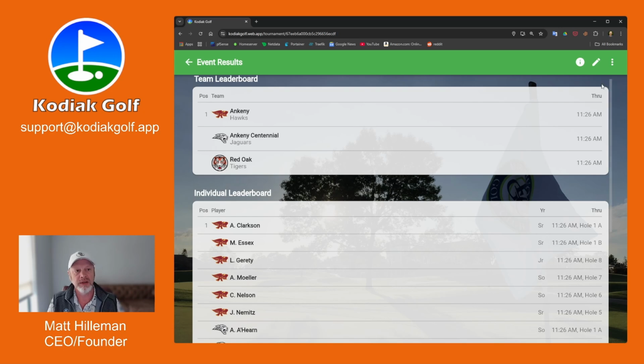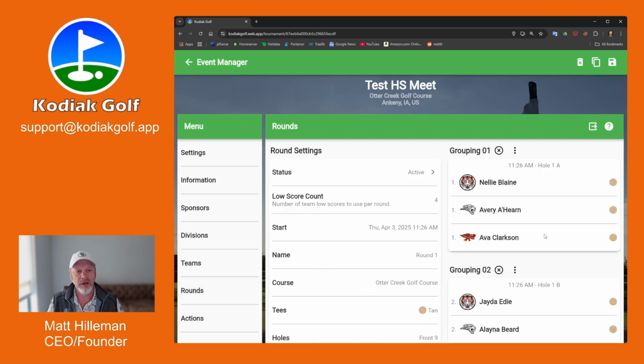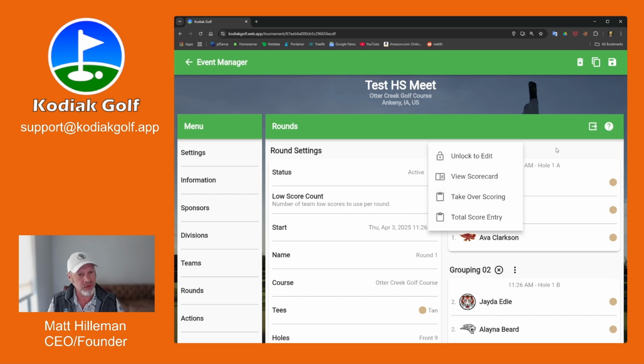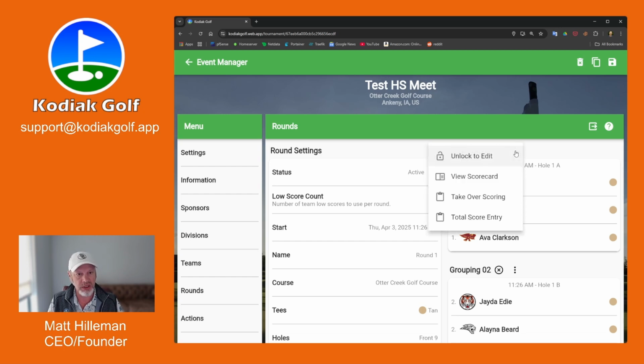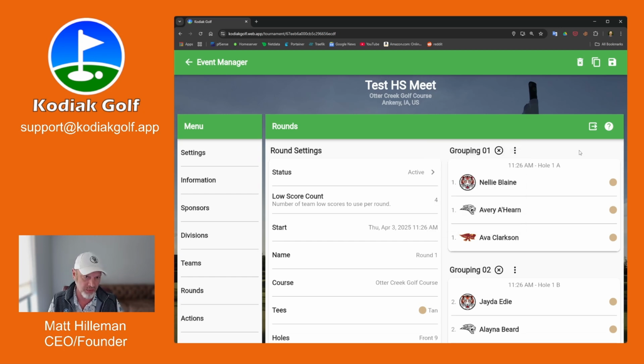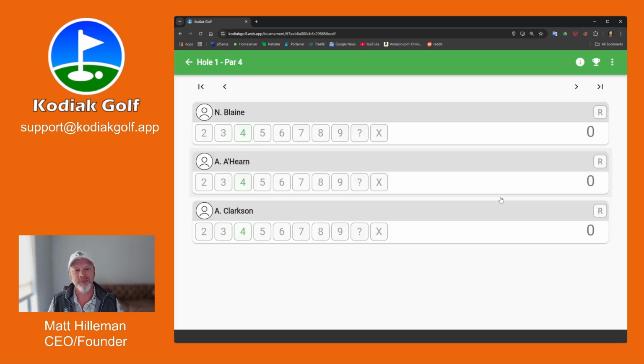You need to fix it. You come back as the event manager, you edit the event, go to rounds, and find the round that's the issue. And if this grouping has posted their scorecard, you can click the more button, unpost the grouping, and then come back to the more button again and say take over scoring. And then you can come in here and score for them.